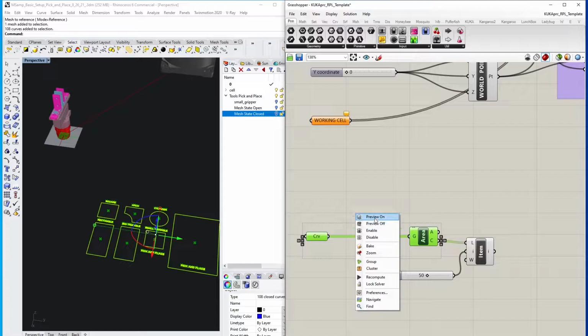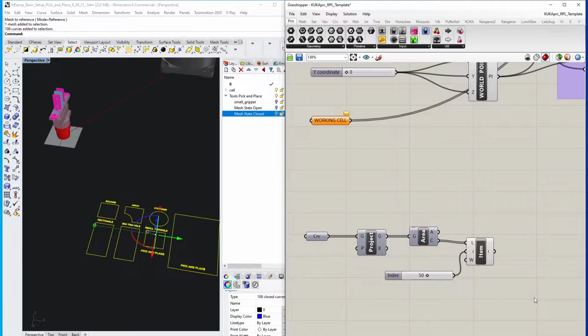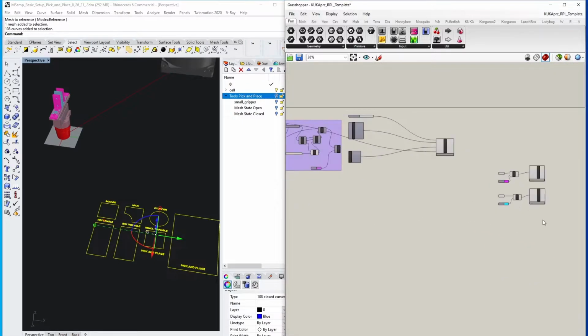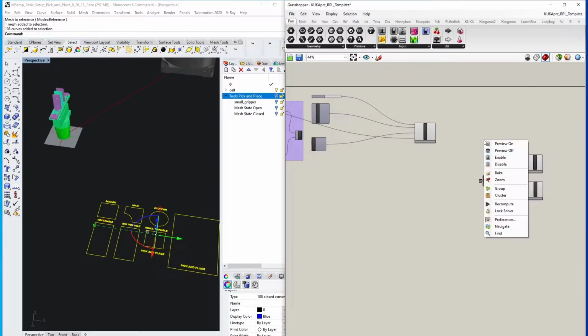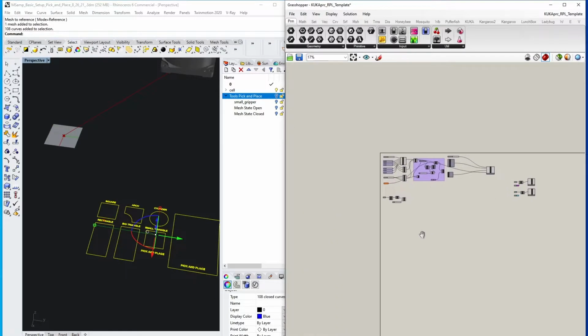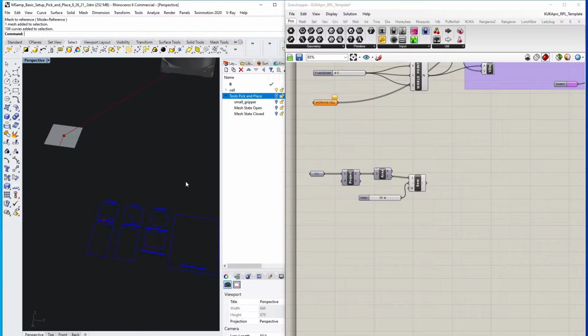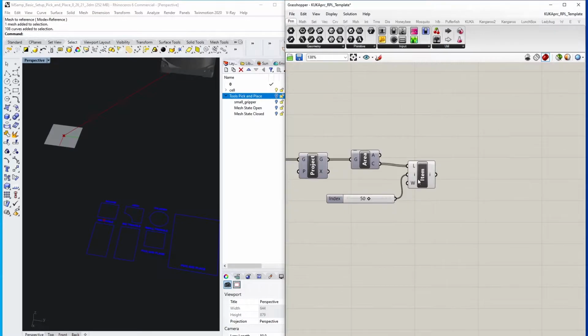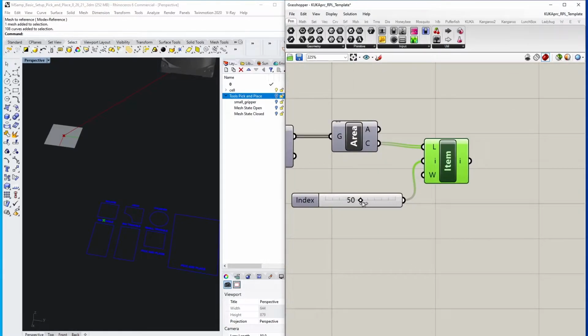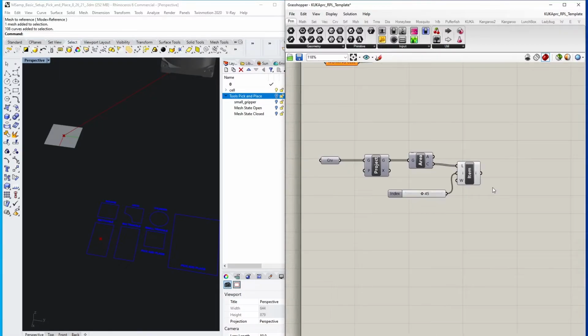Hide all this, like this. And search through it until we get to that area centroid. We can now do a vector 2 point in order to move it.